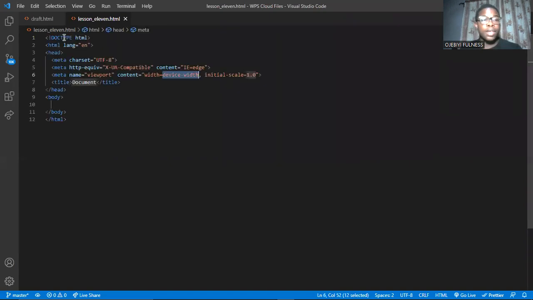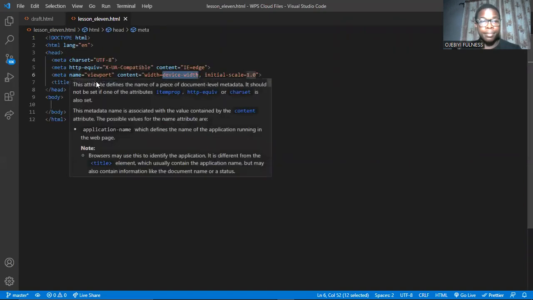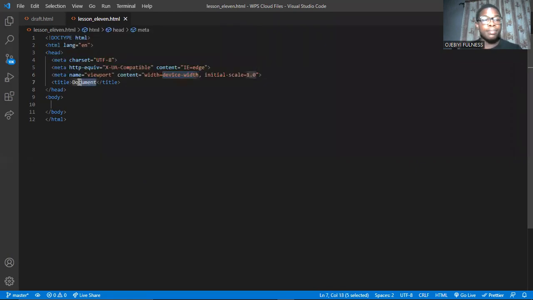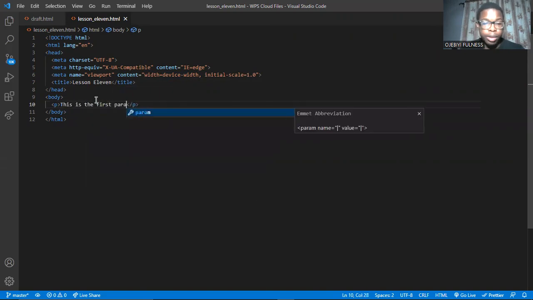So HTML5 as we usually do. Sorry for that. And we have version 11. So let's say we have this is the first paragraph.